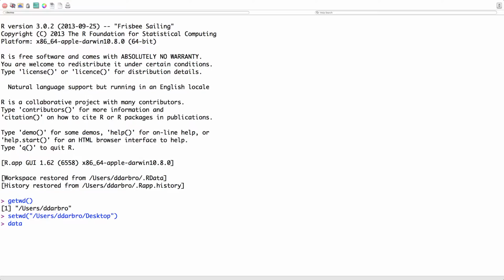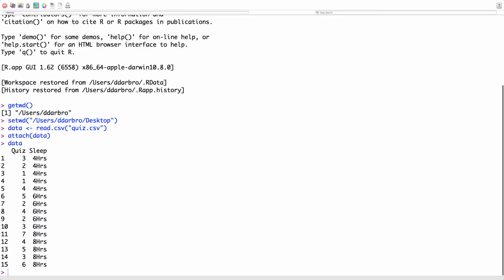Guys, next thing I'm going to do is import the data in. So I'm going to use read.csv, and I called it quiz because I don't want to worry about a bunch of words and spaces. And of course, the next thing I've got to do is attach my data. Now, it seems like everybody always wants to look at their data. That's fine.